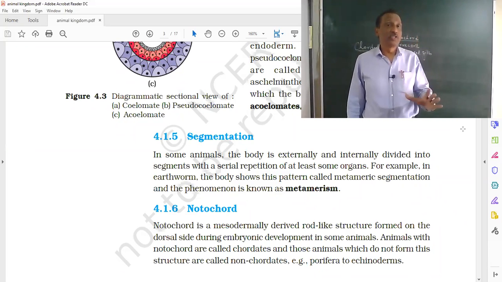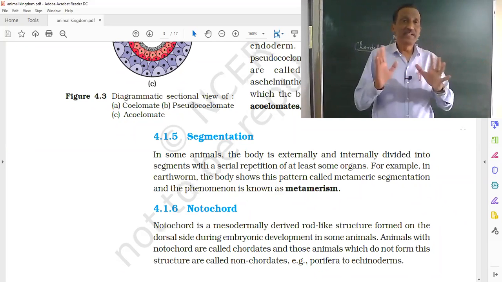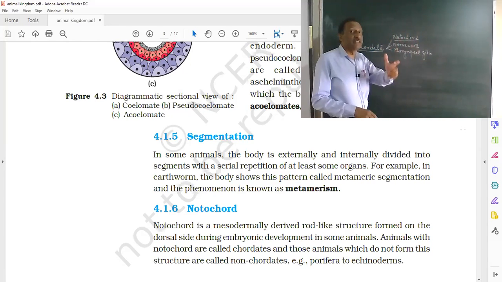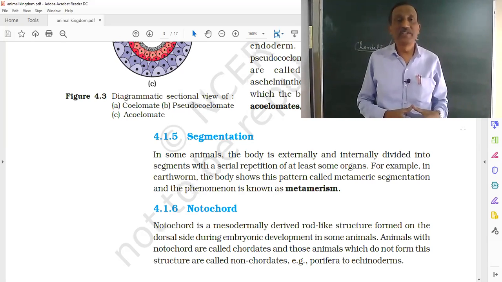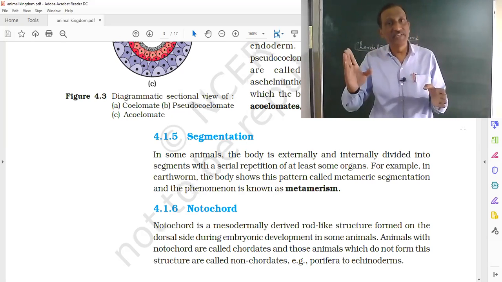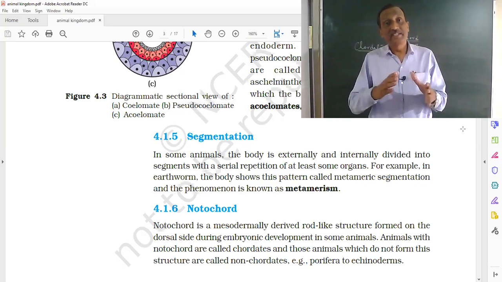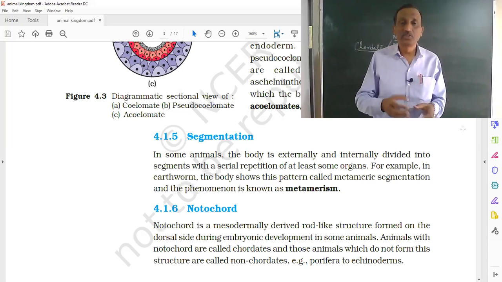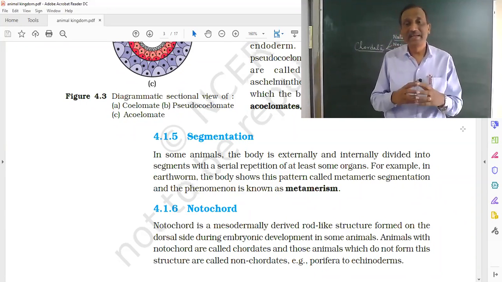Now, the notochord is not necessarily present throughout their life, but whatever animals are chordates, they will have a notochord in some stage of their life. Like we do not have a notochord; our notochord is modified into the vertebral column. Notochord is modified into the vertebral column. It is not that in all animals the notochord modifies into the vertebral column, but there are many. But in some it may be found in the form of notochord only. So it is written here, at least in some stage of their life. In the embryonic stage, you will definitely find the notochord.